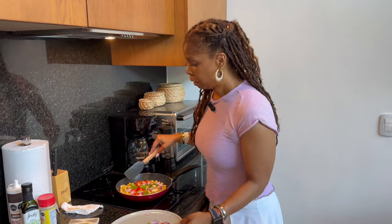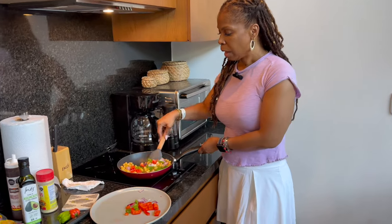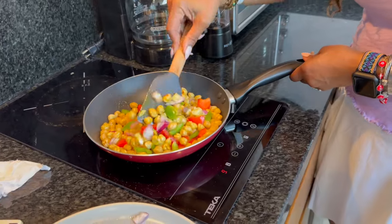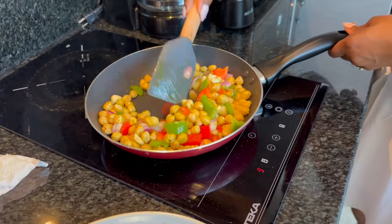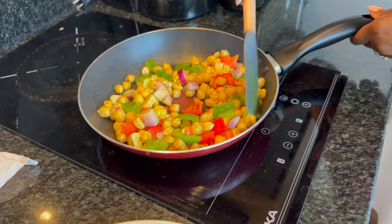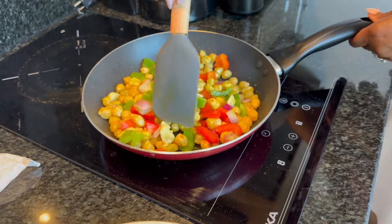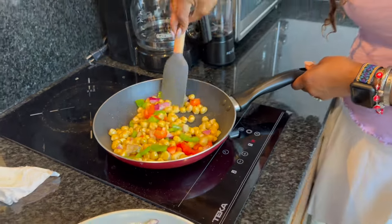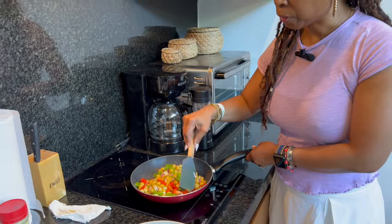All right, we're gonna get that many of them there, and then we're gonna get this cooked down and sauteed. Look how pretty that looks. Like, these chickpeas are just wonderful. And for those of you who are going to leave me comments and be like, yeah, girl, you needed to stop using those tins. Thank you. Thank you.